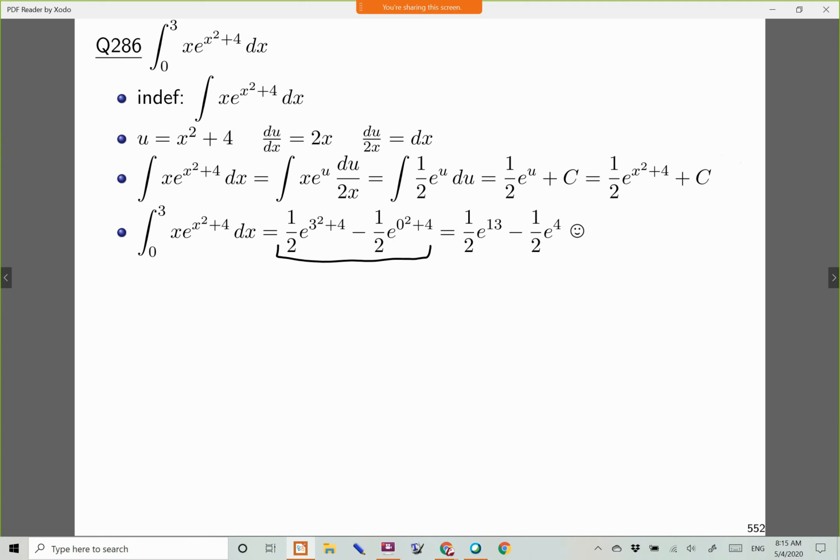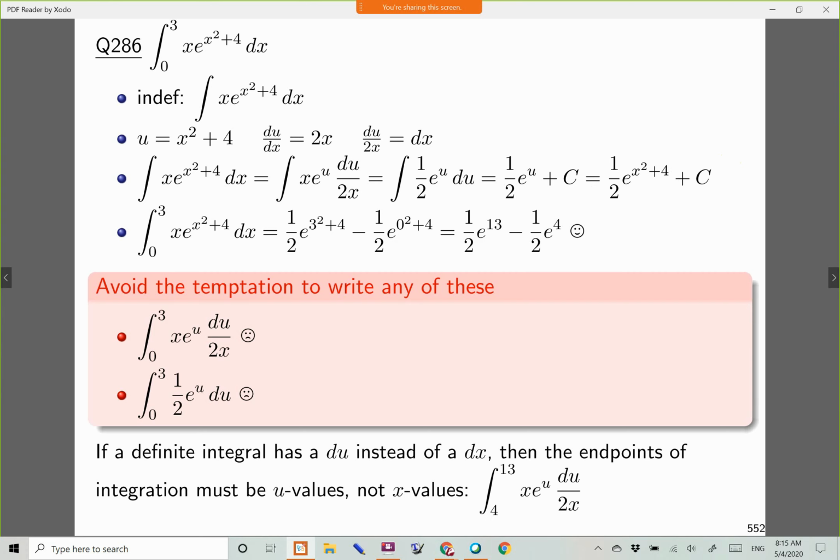But I went ahead and simplified the exponents to be 13 and 4 for this one. Again, what I'm doing here is showing method 1 because I think it's less writing. It leads to the fewest number of errors. But if you're going to try to do something like a method 2, here's what tends to happen. In the step right here, sticking with definite integrals the whole time, at that moment when that substitution occurs and you have a du, this 0 and 3, those are x values, not u values. So this is actually incorrect.